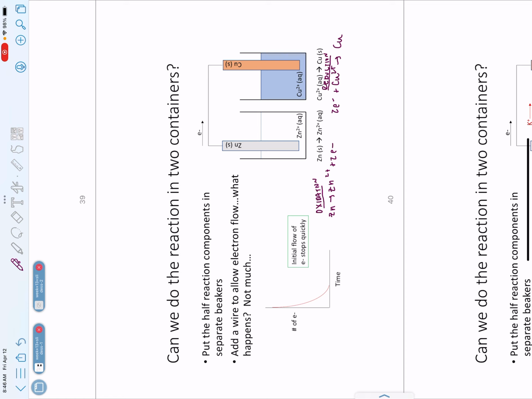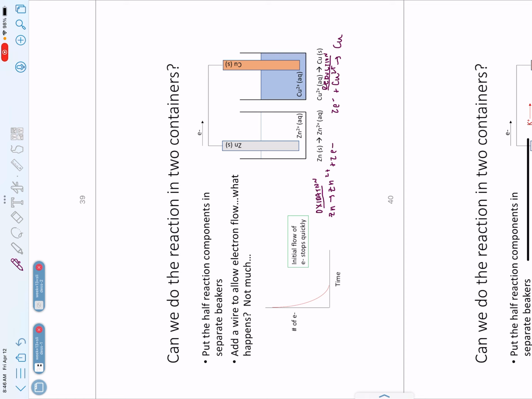But what happens is that the flow of electrons starts at a certain level, drops off almost immediately, and then stops. Because everybody knows that if you have an electrical situation, you've got to have a circuit. You've got to have a way for our charges to balance out. So what's happening? I'm taking negative charges and pushing them over here. I'm building up negative charge on this side. So if my negative charges are building up over here and I have more electrons that might want to flow in that direction, they're going to be repelled. So we get that initial negative charge over here, which stops the further ones, and we see that our flow of electrons drops off almost immediately.